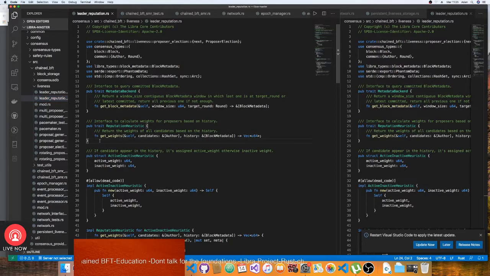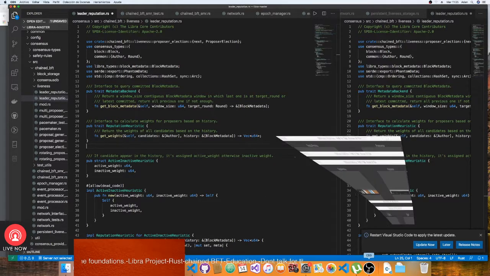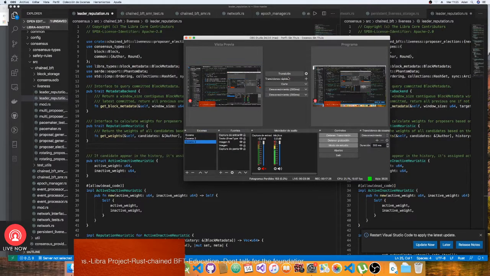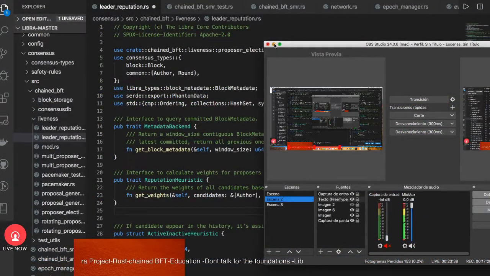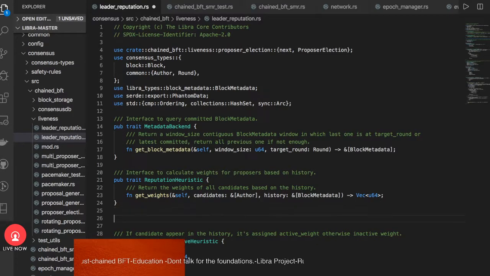So you have here the reputation heuristic, and let's go to the code to understand the properties that this heuristic has. So let's see the code.